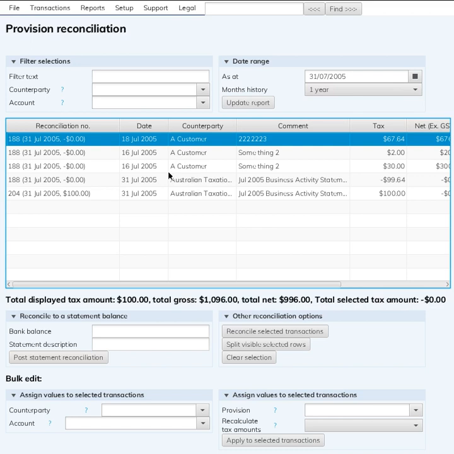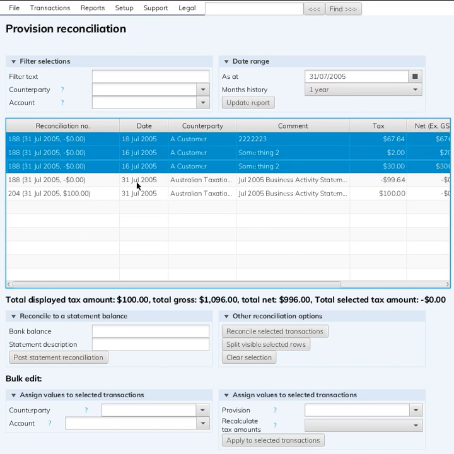So there can be, although in this case there's only all of these transactions, let's say they are all on this BAS, but there could be transactions that didn't make it on that BAS because they were either entered late or after the BAS was lodged and backdated, or there could be a cash basis BAS, and there could be a sale that hasn't been, the cash hasn't been received yet.